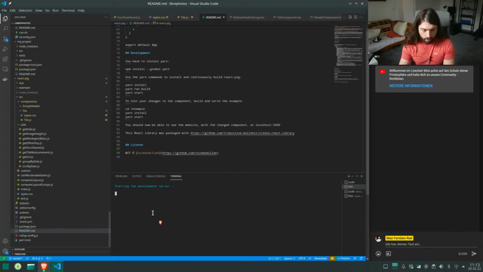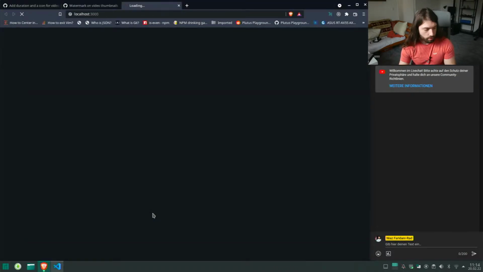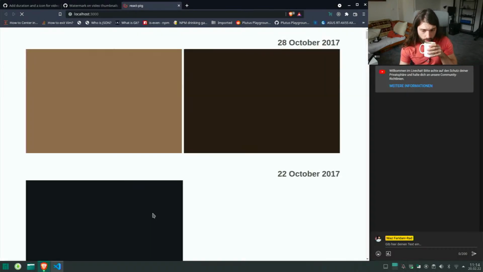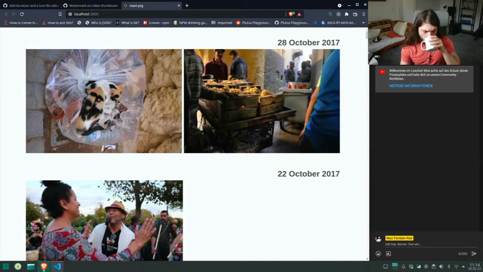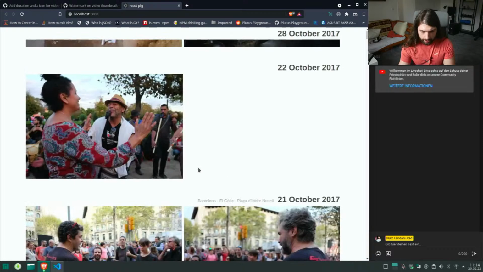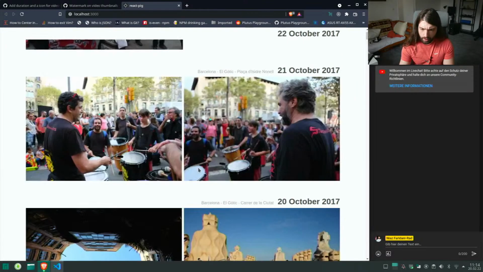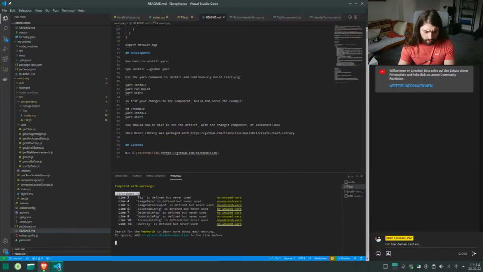So now we should have on localhost 3000 a nice little preview. And that's obviously the wrong demo. That was implementing partially loaded groups, and we don't need that currently.